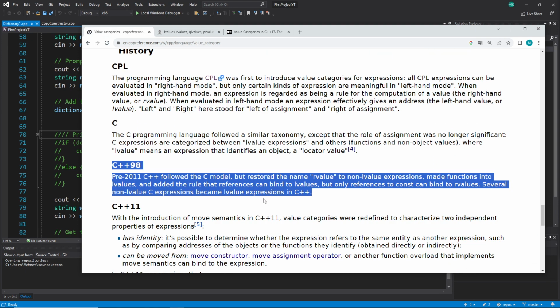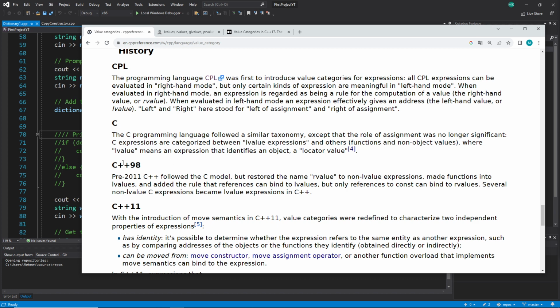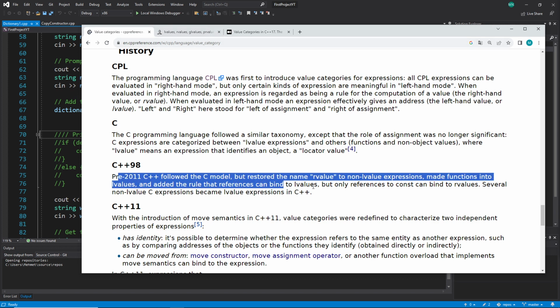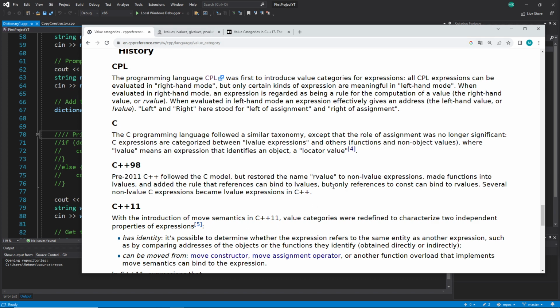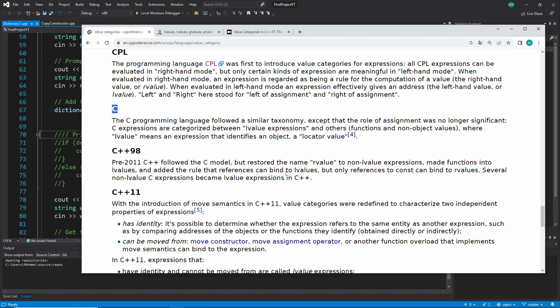But we are building this diagram now, and we start with C++98, and let's start reading this again. We already read this, but now we create a diagram of that. We read pre-2011, which means before 2011 there was C++ following the C model, as it says here.